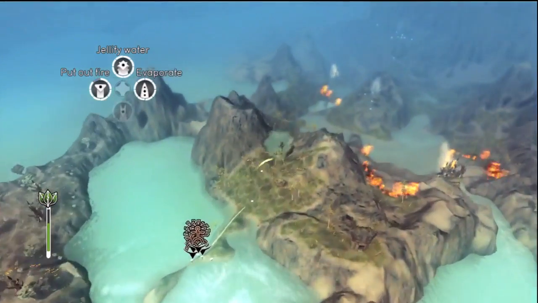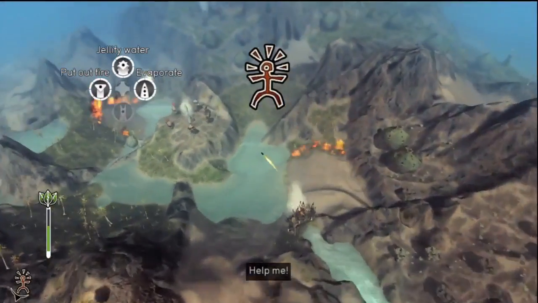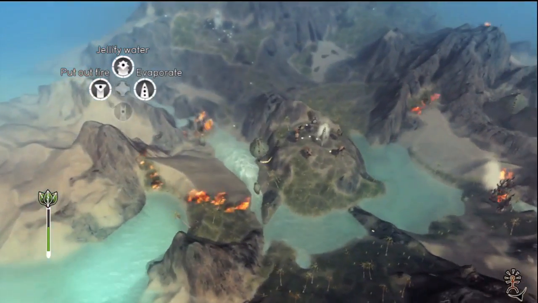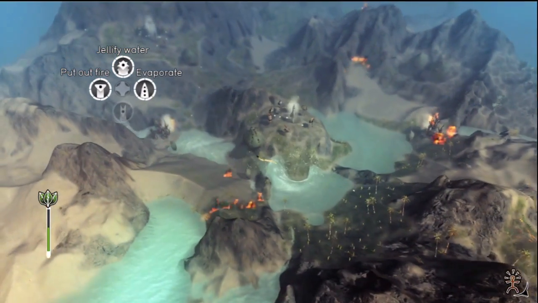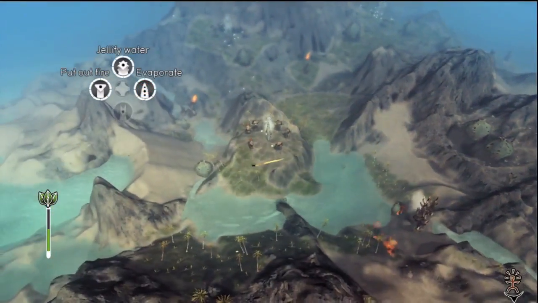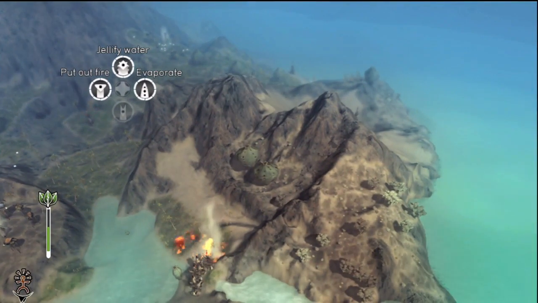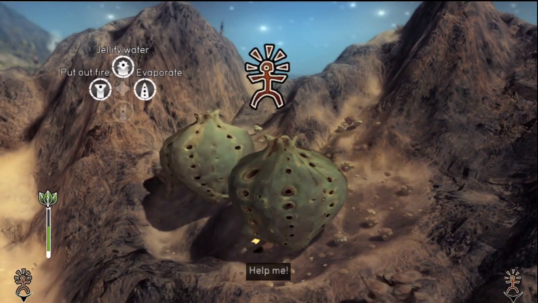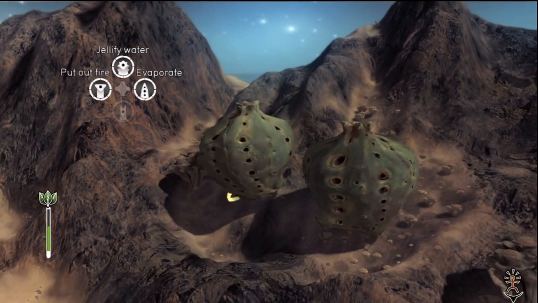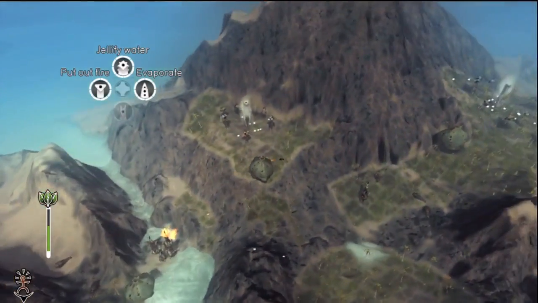So I see a potential problem coming our way. Drop off some water. Actually, I'm going to bring an extra tree over to our village here. Nope, don't need it to be there. Calm down. You're not getting flooded. Come on, let's get... Huh, weird. Won't let me uproot that tree. Oh well. Well, I didn't want to uproot it anyway.